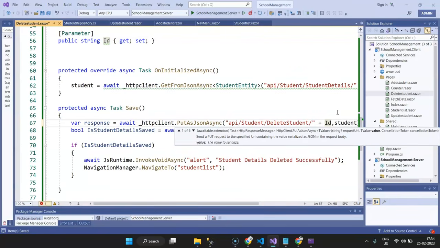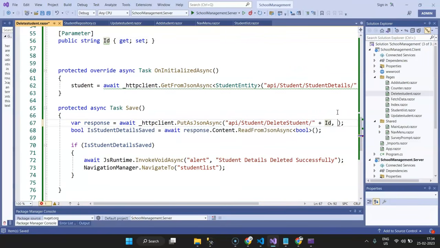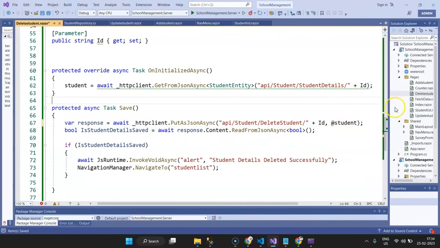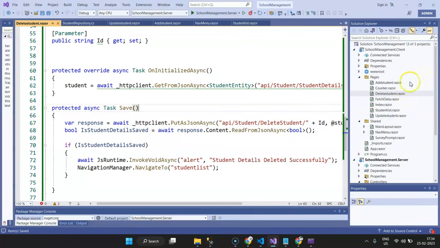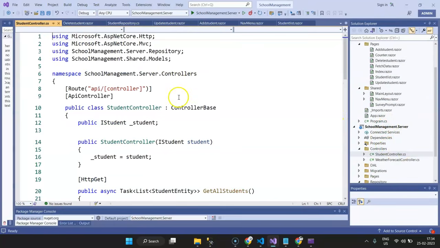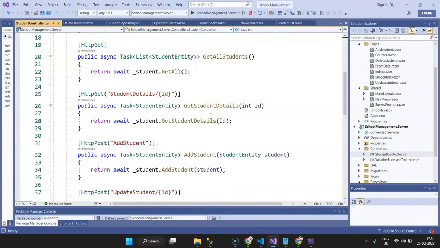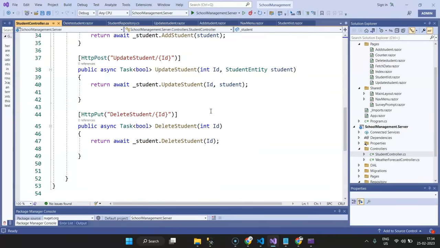Let me pass this component. Student controller is expecting, okay, student component. HTTP put async and student.